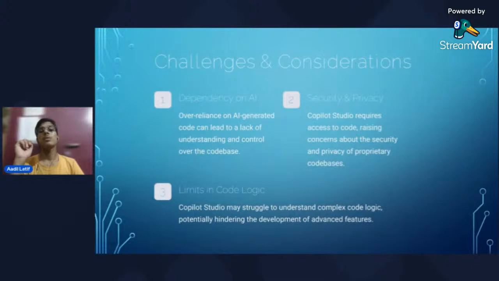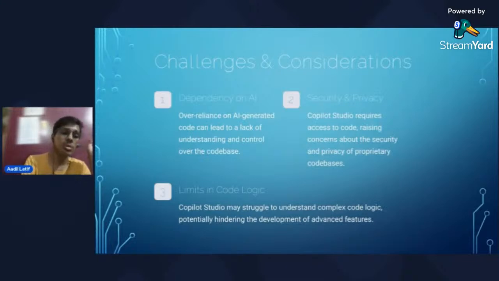The main challenge is dependency on AI. Basically, if we are talking about this challenge, it is over reliance on AI generated code, because it can lead to a lack of understanding and control over the code base, and we are not learning good code.